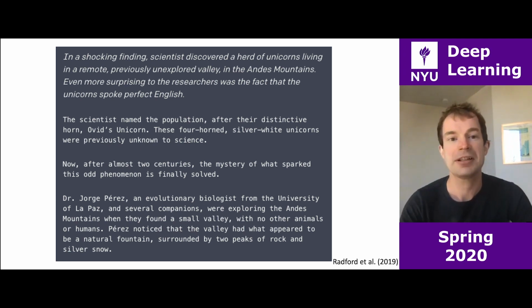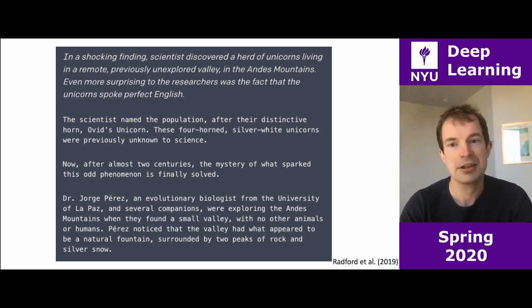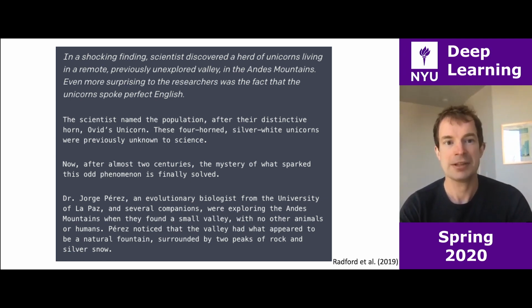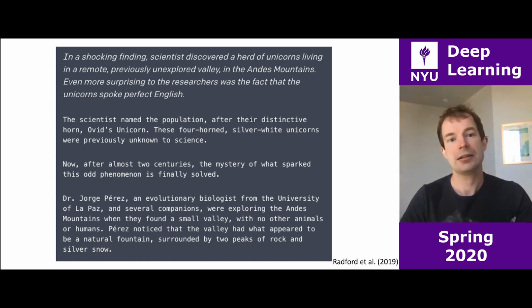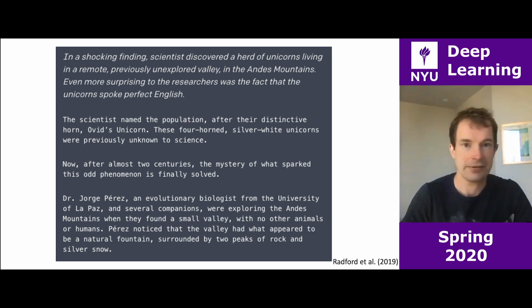I don't know if any of you have seen this before. This is an example from a language model called GPT-2, which came out in 2019. Humans supplied some introduction here about scientists finding a herd of unicorns in the Andes that apparently speak English. Then, given that text, they asked this language model to write some more text that starts with that. The text we get here is actually quite impressive. Everyone was really shocked that language models could work this well last year. You can see the continuing text seems quite plausible for a news article about this.